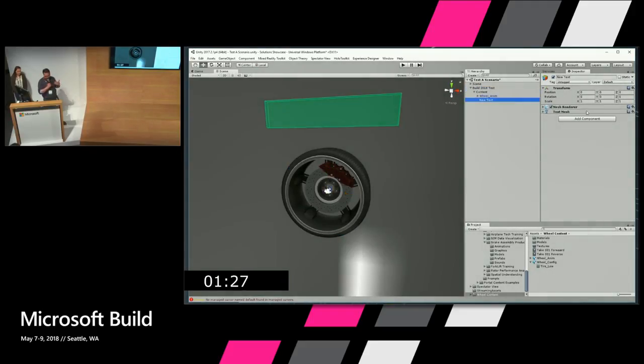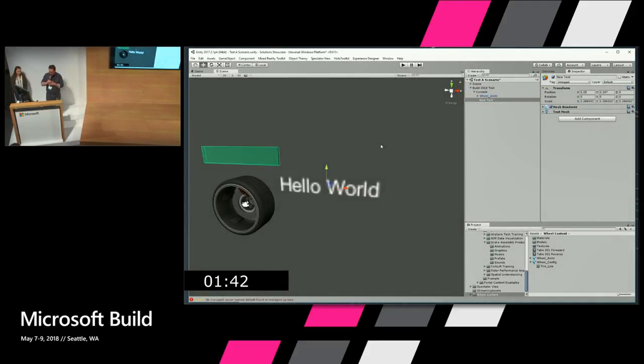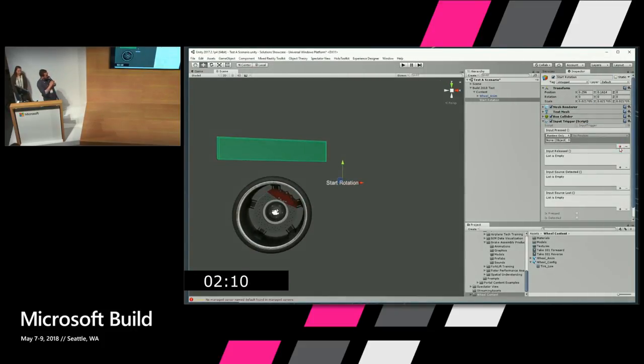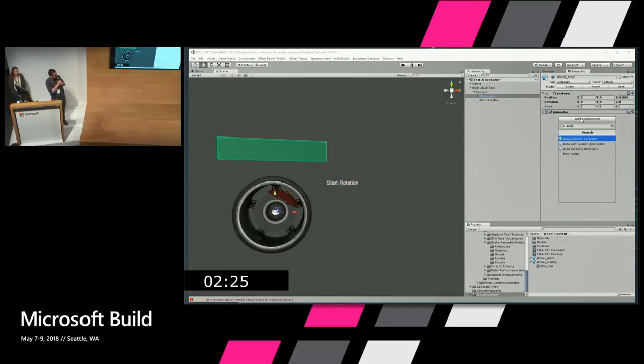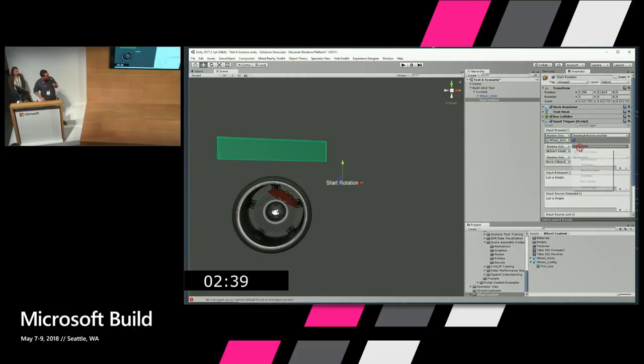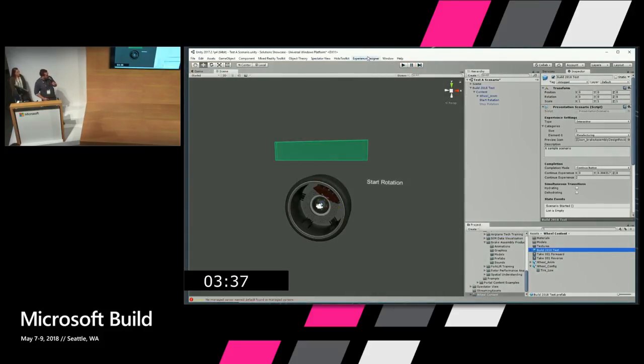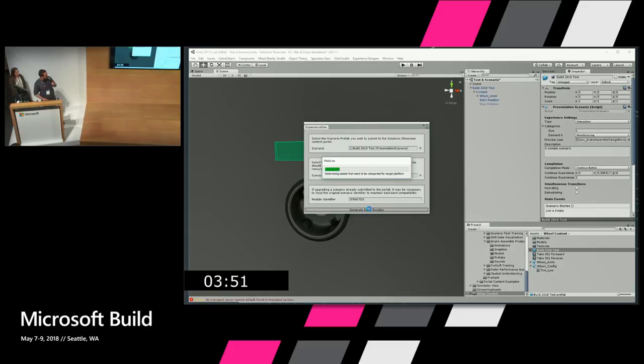And to prove to myself that this actually worked, I set up a timer. So this is running at an accelerated rate, but it is literally going to take about 4 minutes for me to create this module with some interaction via that start rotation button, and there's also a stop rotation button, and some animation using one of those tools that I talked about. So I've actually finished here. Took about 3 minutes and 30 seconds, and now I'm going to start the build. And the build took longer than the actual creation. You can see the time is going to jump to 7 minutes right about now.